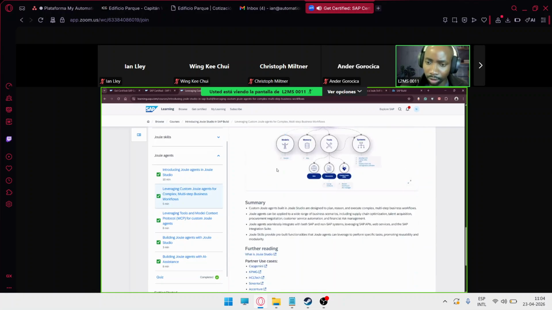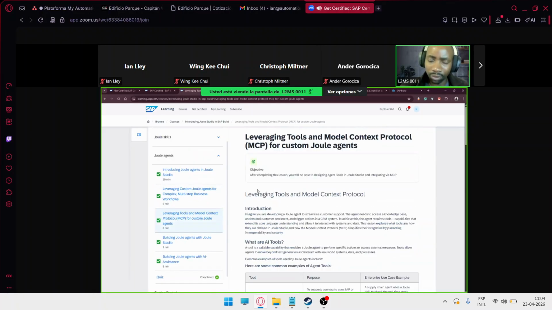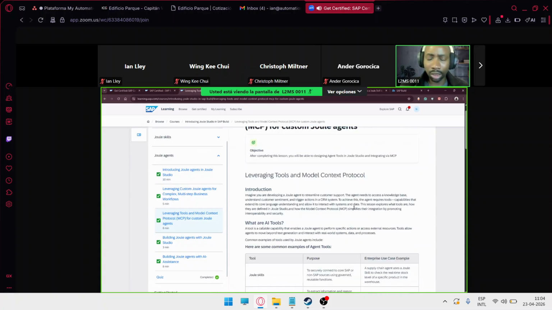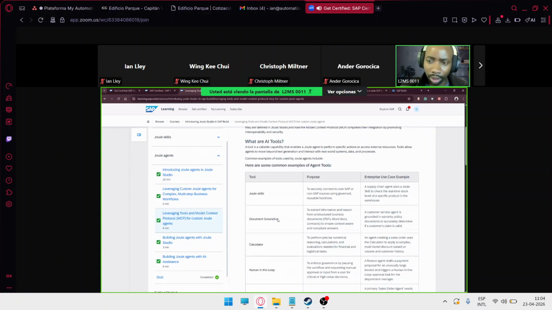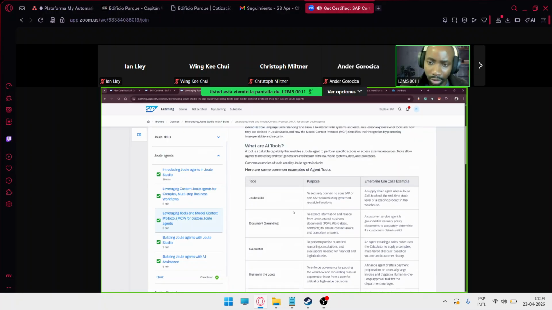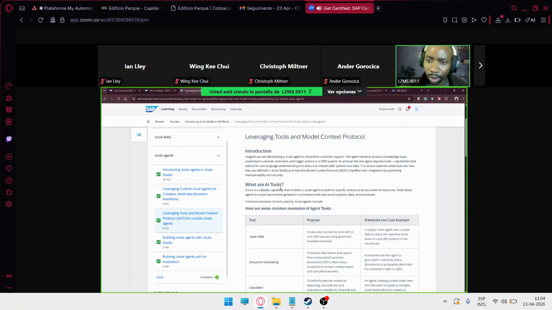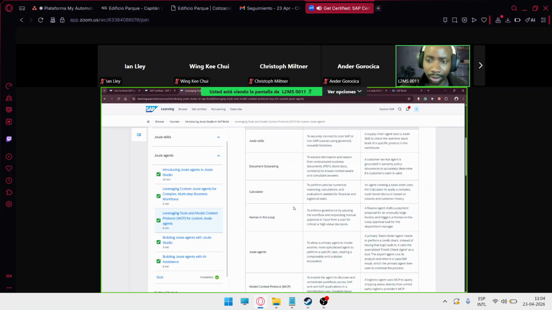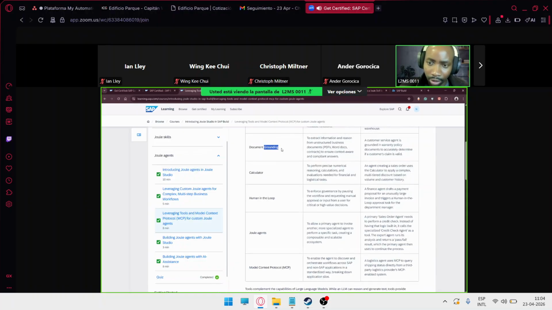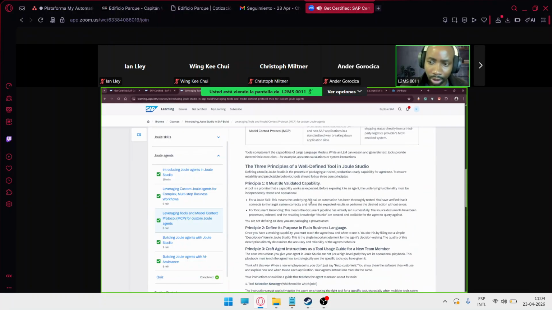Some use case scenarios. So yeah, some of this is self-reading information. It's just introducing and marketing Joule Studio. We are more interested in the technical side of things, but yeah, where we then get introduced to the MCP, Model Context Protocol, which will then allow the agent to get some more context and data related to the system that it will be connecting to, whether it's to understand documents, to perform calculations as well.